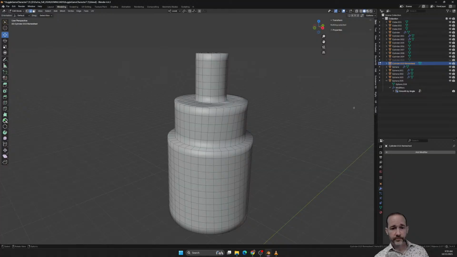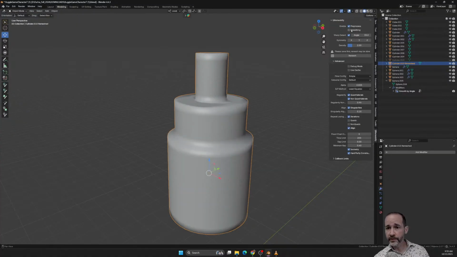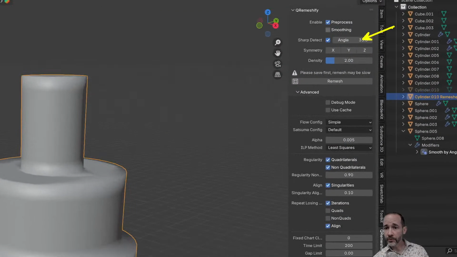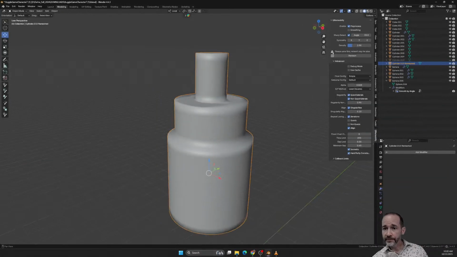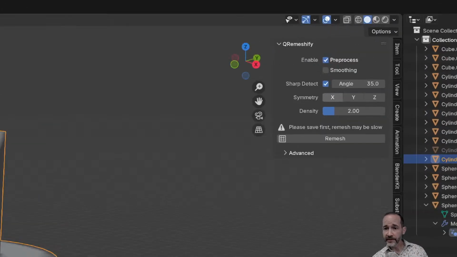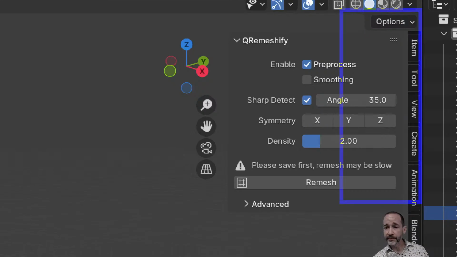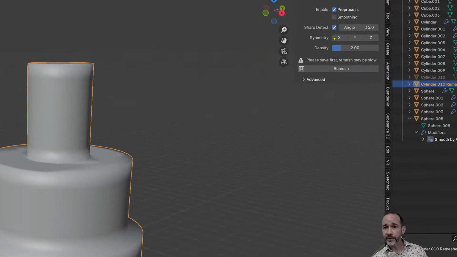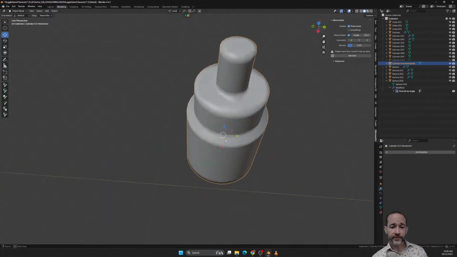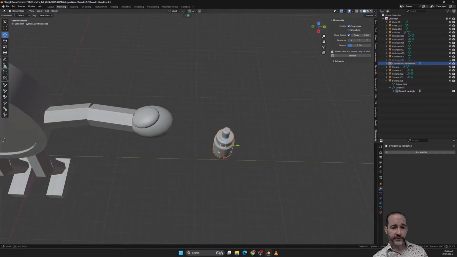So that's the tool. I turned off the smoothing. This angle would also be one of the major ones. Under the advanced, is there anything here? No, under the advanced, I don't think we need to be investigating that. This developer has done a good job of keeping things up here. And then also, we can tell the remeshing to be symmetrical, which is music to our ears, right?